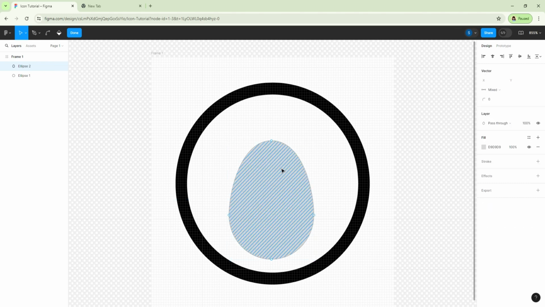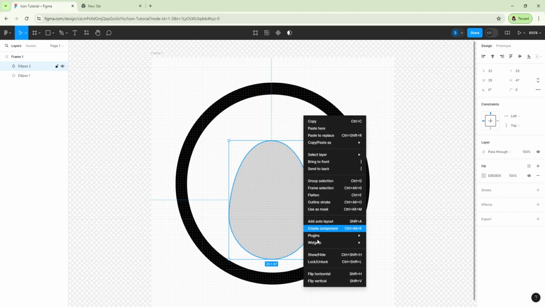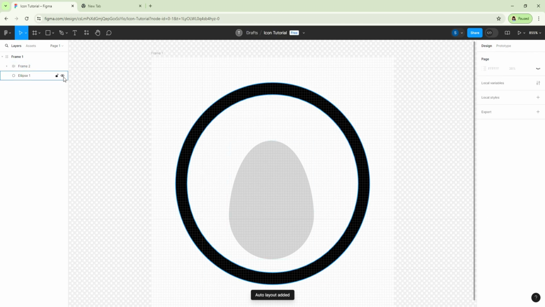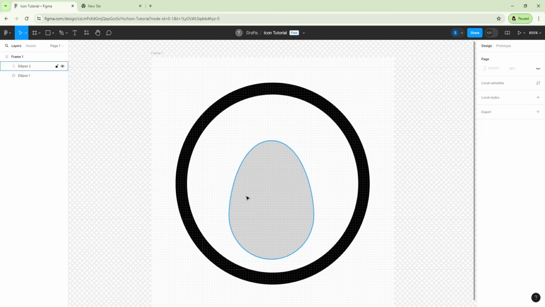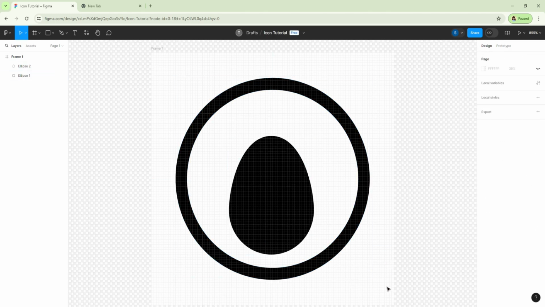I think maybe slightly on this side, I could lower it by a pixel. And that should be good. Yep, I don't think I can see anything. Okay. I'm just going to make this pure black, just like the circle. And there we have it, our little egg icon.